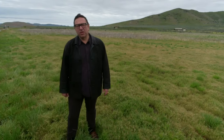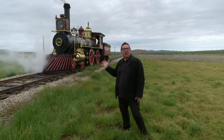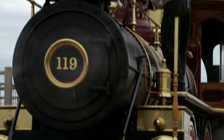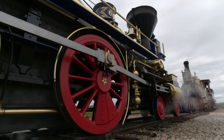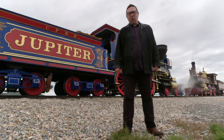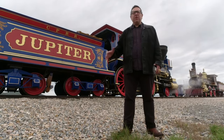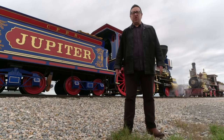Although most of the American West had officially been part of the United States since 1803, 70 years later it was still largely a mystery. Getting there was dangerous and difficult until, in 1869, this thing came along — the Iron Horse with its relentless gallop and its dragon's breath. With the construction of the Transcontinental Railway, the American West was finally open for business.